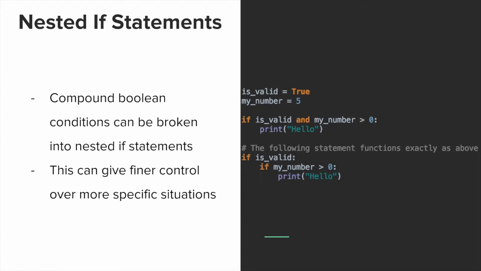So that's if, elif, and else statements. And as we've seen in this module, you can give the program different ways and options to execute based on different outcomes. And we've also seen how we can split up an if statement into nested if statements, either to make the code a bit more readable or to do a bit more with the if statements. For example, if you want to add extra details for each of the if statements, you can break it up into nested if statements, and that just overall tells us how the flow of execution of a program can be controlled using control statements like if, elif, and else.